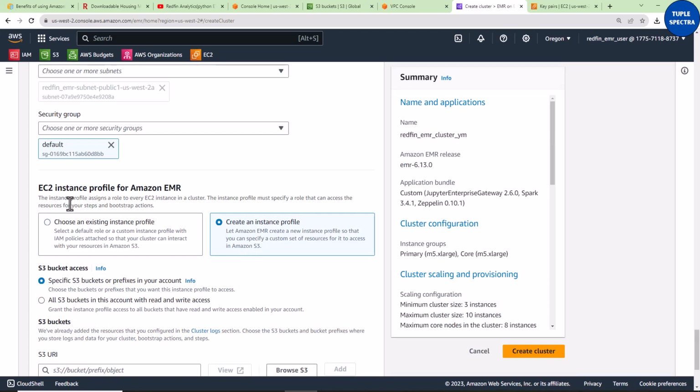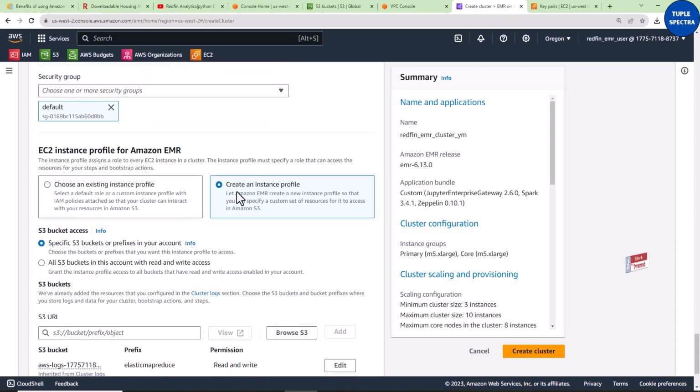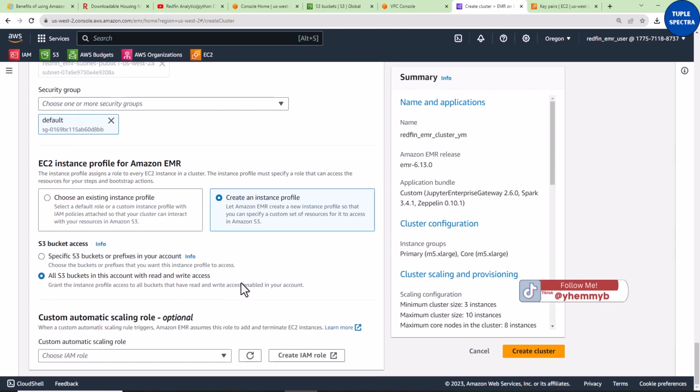Look at something. It says the instance profile assigns a role to every EC2 instance in a cluster. Okay, so now we have this instance, then we'll say let us give it access to all S3 buckets. Okay, so we are saying all S3 buckets in this account with read and write access.